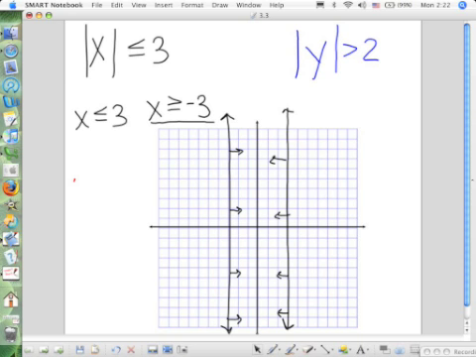Well, let's set it up like we did in the old days. First, I set it up exactly the same. Y is greater than 2. Next time, what do I do? Y is less than -2. When I graph these 2 lines, they're both broken. They're not solid. And they're both horizontal. The first one is found at y is +2. The second one at y is -2.